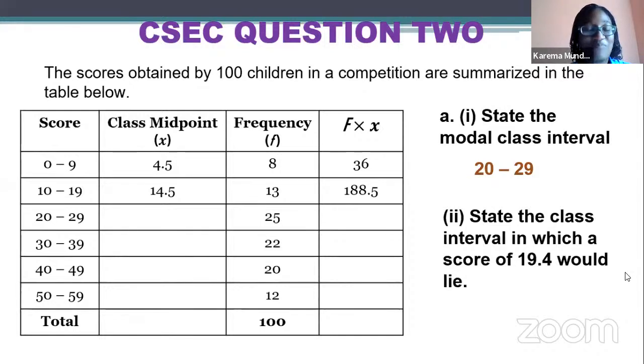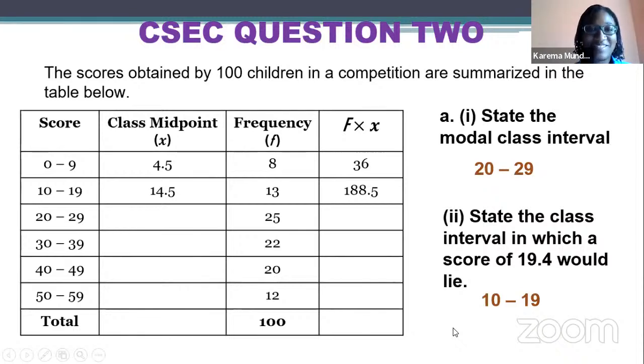So miss, awesome. So, that's why we're here. I'm glad you saw it. So Mr. Bailey, you started out right in terms of looking at the 19.4. I just want to add, I think someone said this morning, Mrs. Mundell Thomas, that they had used approximation. So when they looked at it and they were rounding, because 19.4 is less than the 19.5 halfway mark, they would have placed it in that interval. So I'm not sure if that would also help Shamar in making the distinction as to which class interval to actually put it in. All right. Okay. So indeed, 10 to 19 is correct.